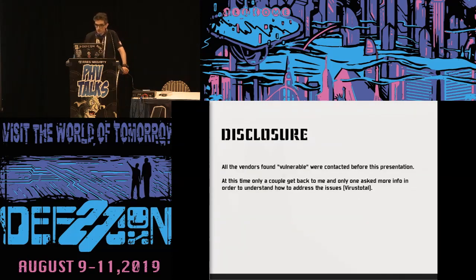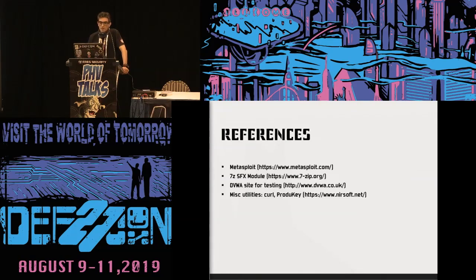Disclosure: I did it, obviously. The only reply I got was from the guys at VirusTotal. They were very interested in the thing, so they worked on it, and thumbs up for them, because they took it seriously and started to think about this. Very good. All the others more or less didn't give me a reply about the disclosure. These are the references of all the tools I used in the creation of this research: Metasploit for sure, 7-zip, the DVWA site for the creation of the site, and some utilities.